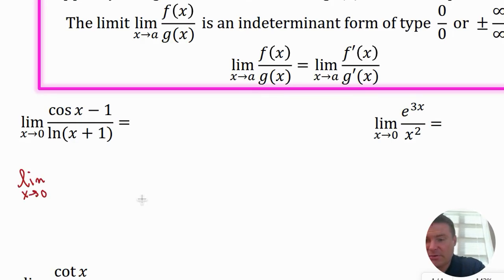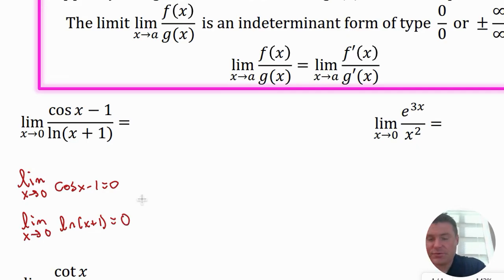It is super duper important that you actually show this step. So limit as x approaches 0. You're going to show the numerator is equal to 0, and you're going to show that the denominator is also equal to 0. Make sure you do this in limit notation, no shortcuts. This only takes about 12 seconds to do. And that will earn you the point to start to go towards L'Hopital's rule.